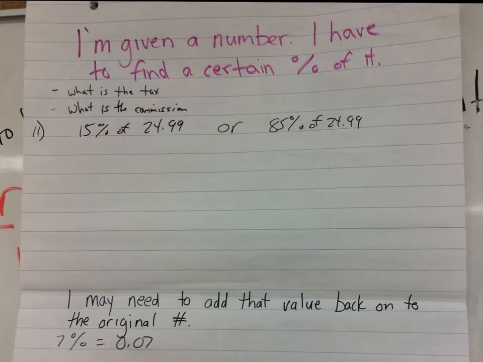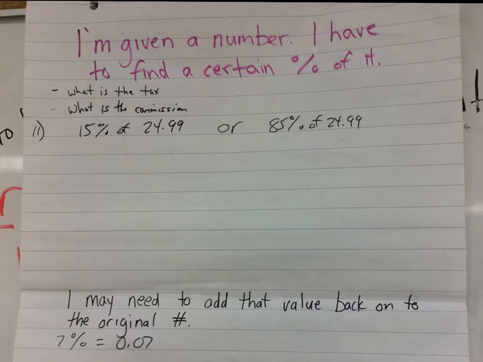So for a review for your percents, the main thing I want you guys to remember is that there's pretty much three types of questions that you're going to see. The first and the easiest type is when you have a certain percentage of a number you have to find. Like it's pretty much going to ask you to find 15% of this number. For the most part, these are the easiest types of questions.